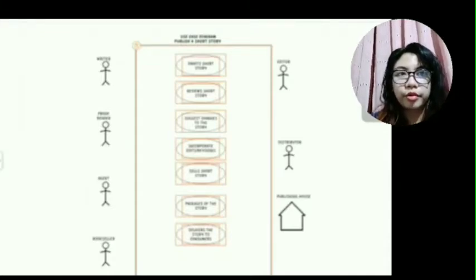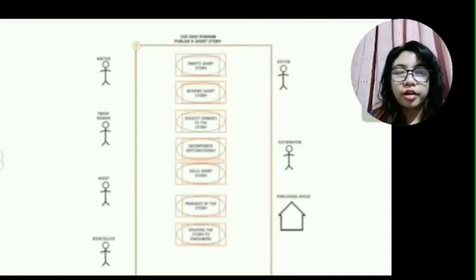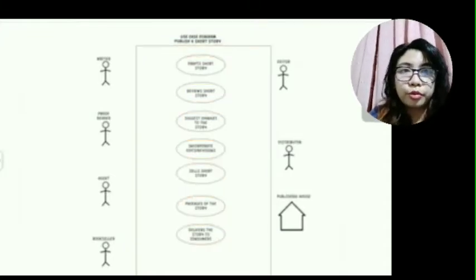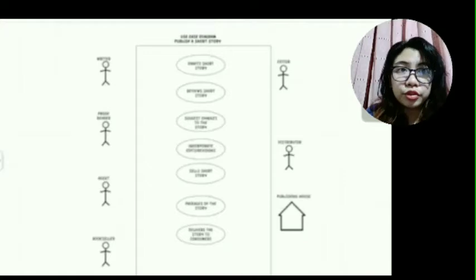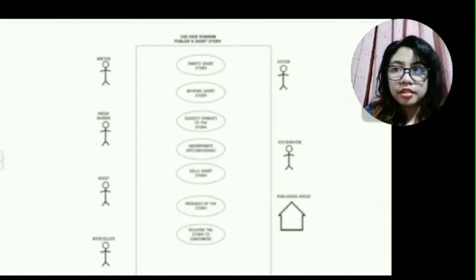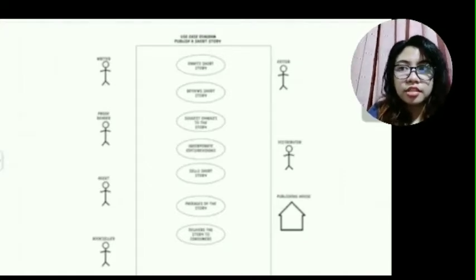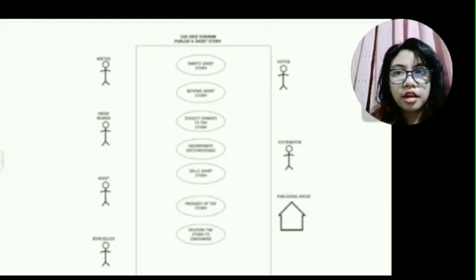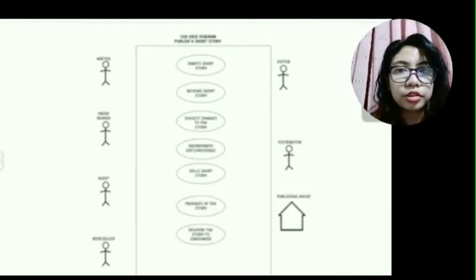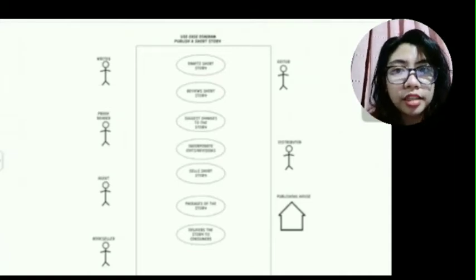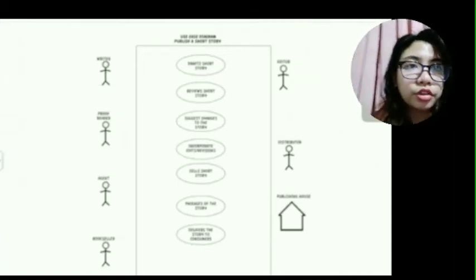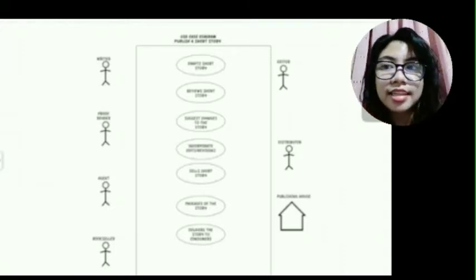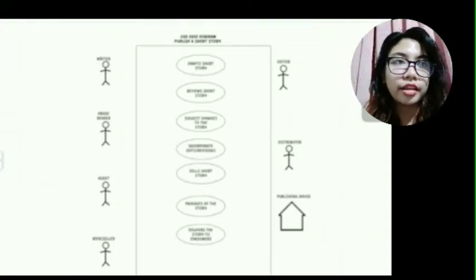So we have here a writer drafts a short story, then the proofreader reviews the short story, the next is the editor suggests changes to the story, and then the writer incorporates edits or revisions, then the agent sells the short story, and then the distributor packages the story, and then delivers the story to the consumers. So that is the flow right there.